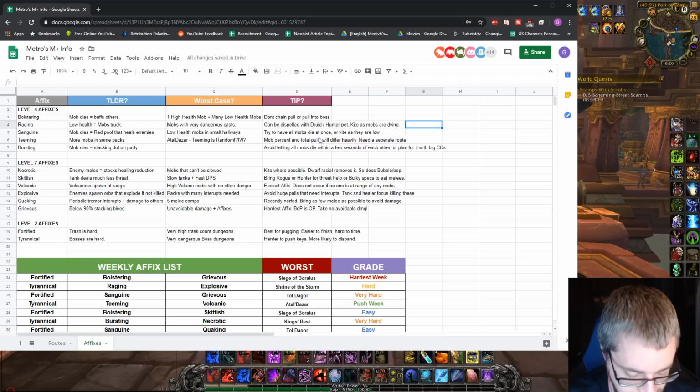The way that Quaking works is every so often you'll get a big brown-gray circle underneath every single player in the group, and if you are standing inside of somebody else's circle, you will take like 20% of your health in damage for every other circle that you're standing in besides your own. And if you're only standing in your own circle, you take no damage, nothing to it. Yeah. So it used to be 10% no matter what, and then it would stack up. Now it does no damage to you if you're the only person in it, and it does twice as much damage per player if more people are stacked.